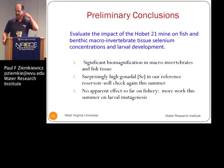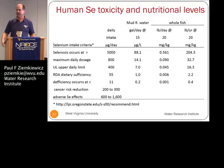And I did look at the Campbell report, the WVDEP report with the shortened upper jaws, and we've seen pictures of those. I'm not sure what that is. I've been told by some people that that's a hatchery deformity. Whether it's that or selenium, I don't know, but there's an awful lot of selenium in the fish themselves.